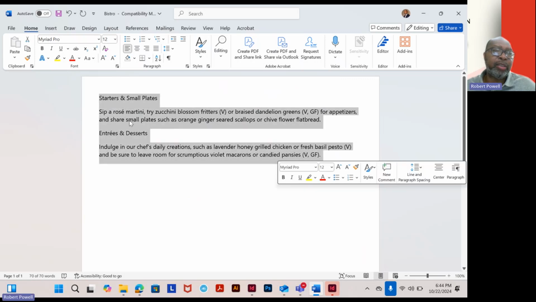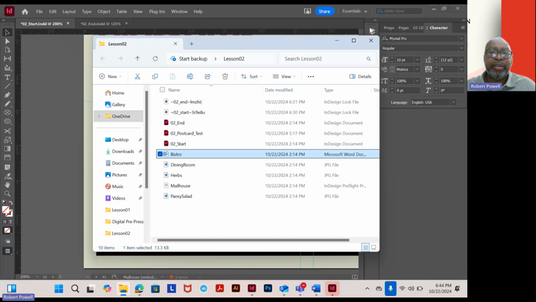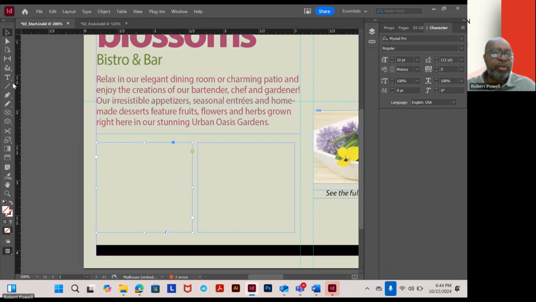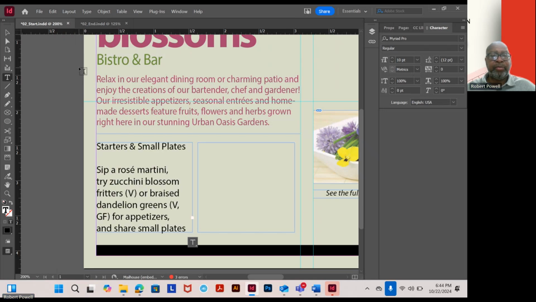I like to right click. Like to use keyboard shortcuts. Right click, copy, and then go back into InDesign. Use your text tool. Place your text tool in the first box, and then edit and then paste it in there.